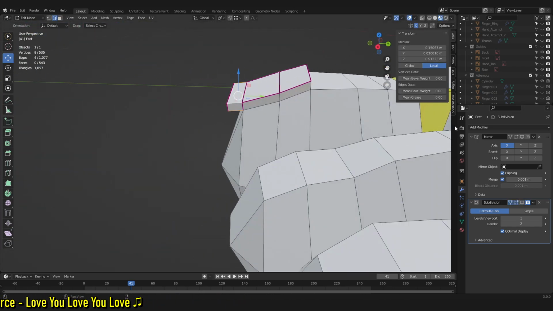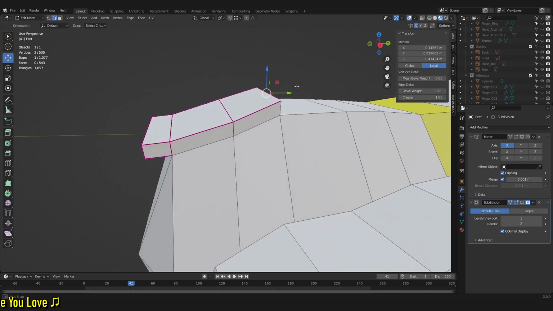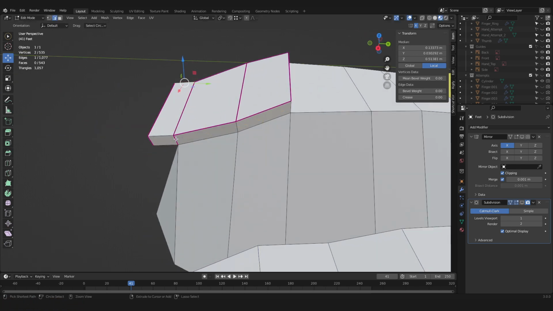I did attempt to make the nail while the modifier was active, but it didn't really work out, so I'll skip forward to where I revert the changes.